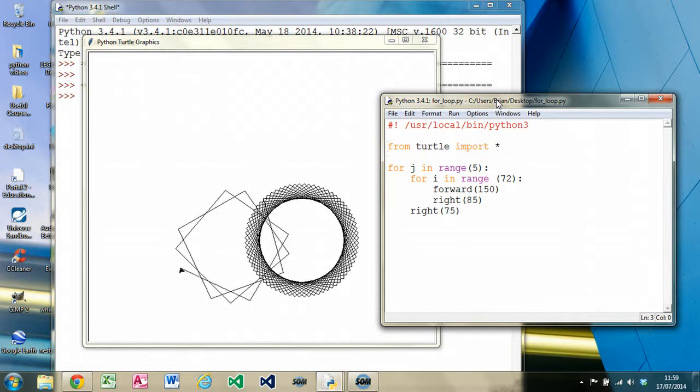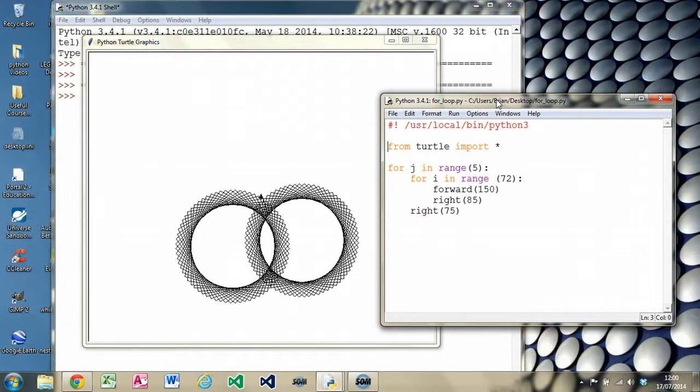And there you can see the second circle, in the for loop j is now starting its work, and that will eventually finish, and then the third one starts. Now if we let this play to the end, you will eventually see 5 nice well drawn circles displayed neatly across the page.